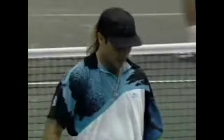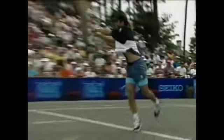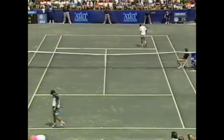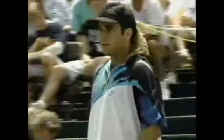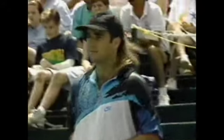Says that one he really overplayed. He came up with a good return. Pete Sampras did not pick the right shot that time. Tried the little half volley drop shot. Sets himself up pretty well, but he could have easily just stroked it into the open court. Really tried to give it a whack, and it didn't work out. 40 love. Those are the loose points that you can't afford against somebody as good as Pete Sampras. You've got to try to play within yourself, not play too many loose shots.